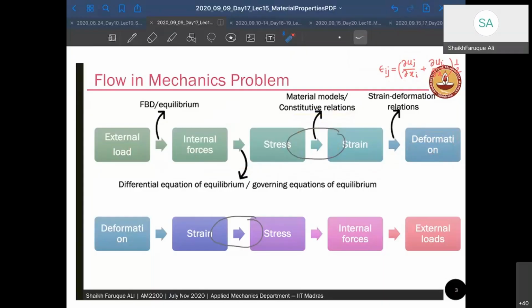So these are the two things that are necessary when you solve a problem, and that will come from the material model. So that's very important. When we moved from internal forces to stresses, we did not say what kind of material it is, right? Did we say? We did not say. We said the kind of loading it can have. It can be one directional loading, it can have three directional loading. That is what we discussed.